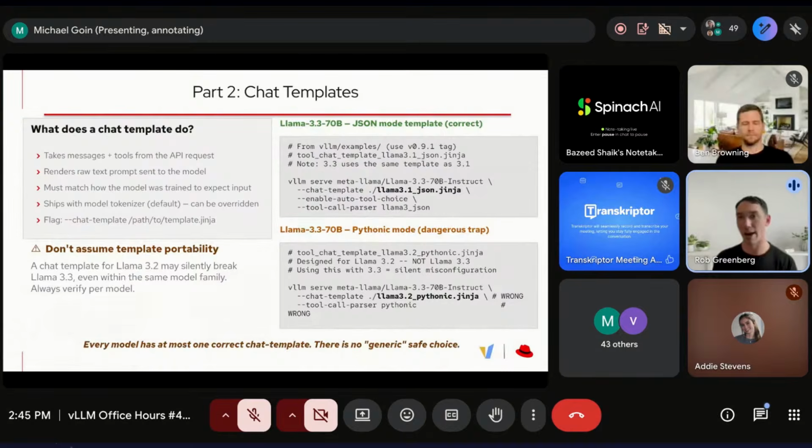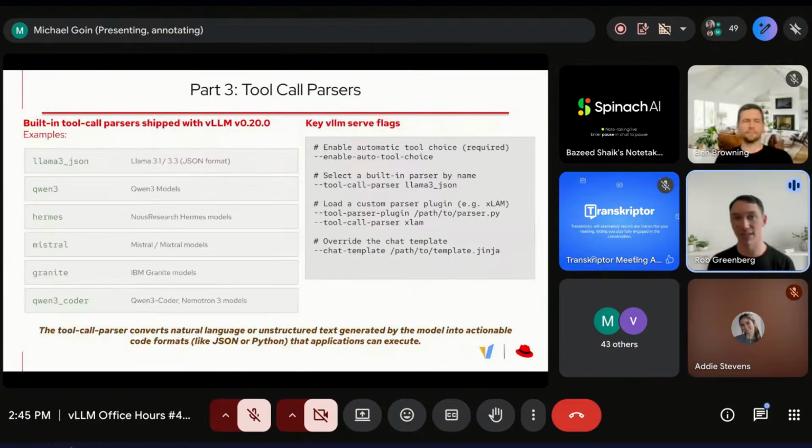So for every model, what we've figured out so far is there is one right chat template that you can use, and it might not always be the default one that gets recommended. So it is really important, and vLLM recipes upstream does a really good job of publishing, for the model providers as well as the model cards on Hugging Face, showing what chat template you need to use that model effectively for tool calling. So chat template is really the second big piece here.